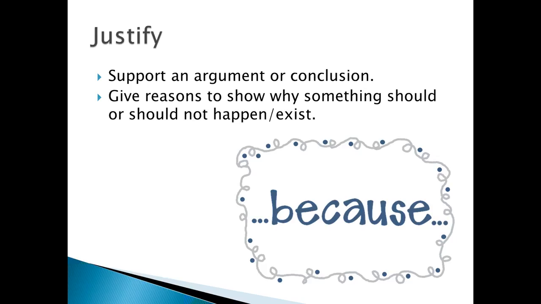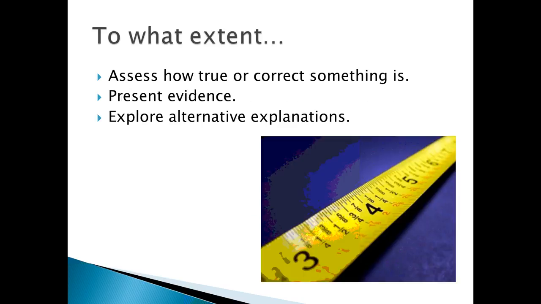Our justify essay questions ask us to support an argument or a conclusion. We need to give reasons to show why something should or shouldn't happen, or why it should or shouldn't exist. And finally, our to what extent questions tell us to assess how true or how correct something is. In order to do that, you need to present evidence, and you should also explore alternative explanations. But like any essay, you need to make an overall decision about what you think should be done.